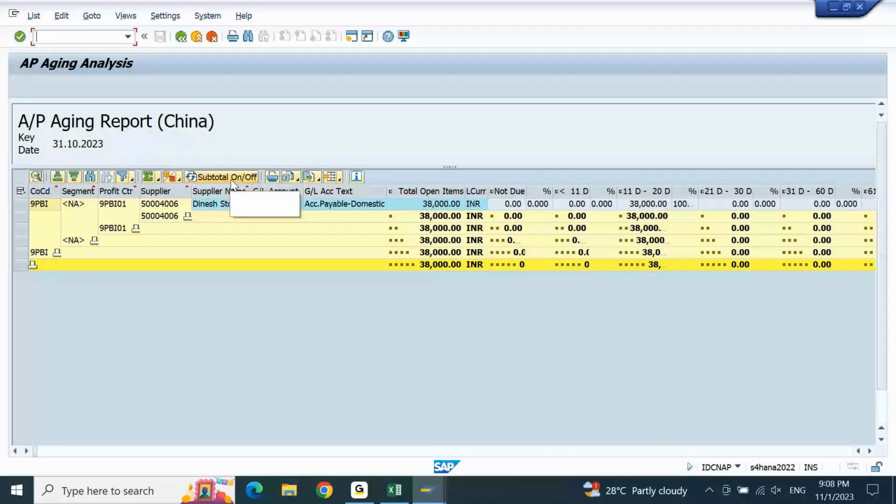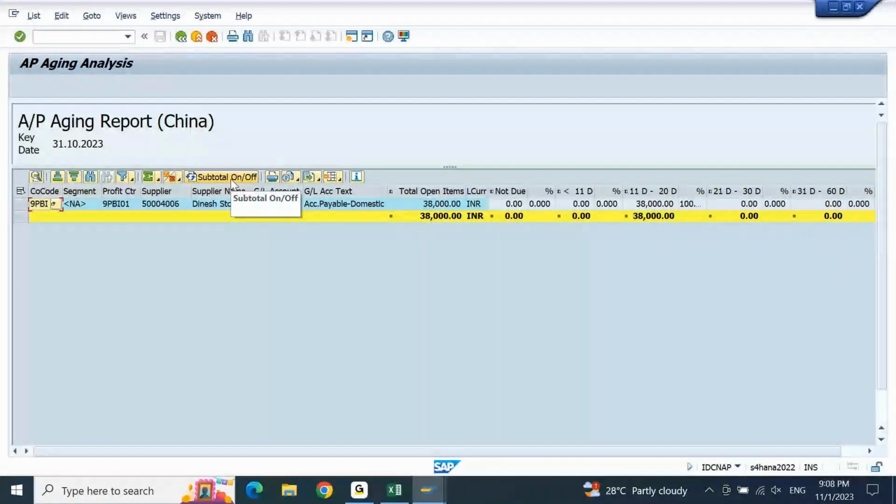If I click on subtotal off, directly it has removed all the subtotals. What I did, I simply clicked on subtotal off. Now this is the profit center, supplier name, this is the supplier recon account, this is the GL account number, total open item 38,000. How do I ensure that the total open item is 38,000?